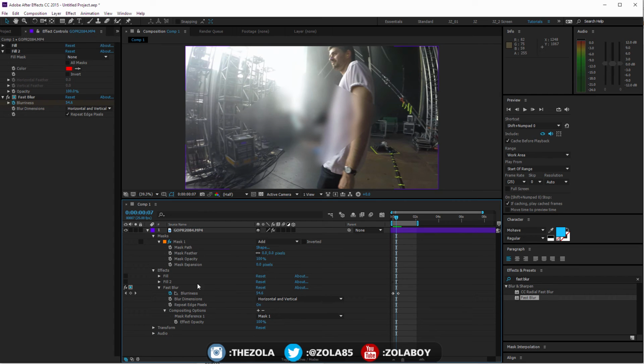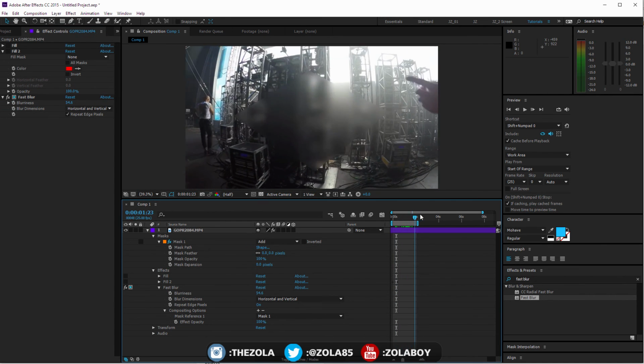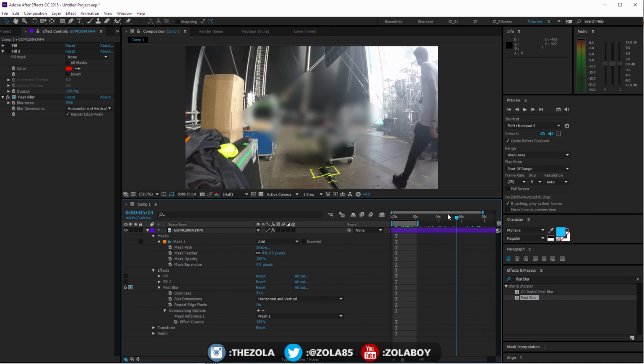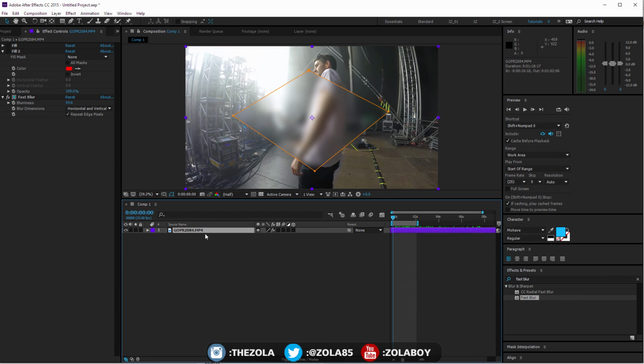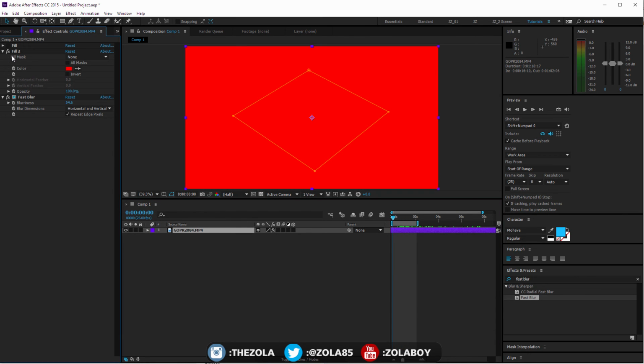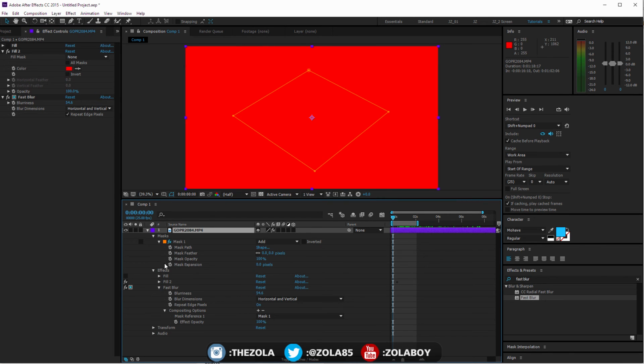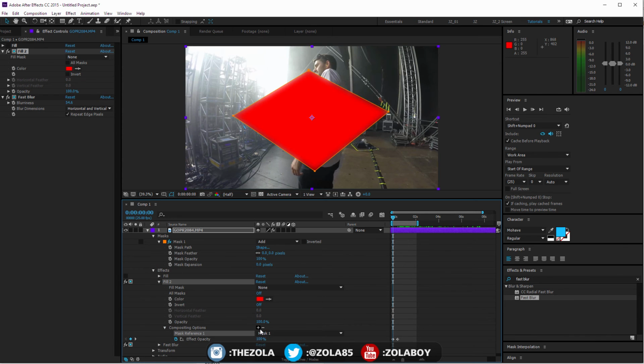So if I stop that there, it's kind of like I'm looking through a frosted piece of glass, and all this is happening on one piece of footage. I only have one layer here, and it's allowed me to mask. And if I turn my fill on as well, as you can see, the fill is not applied to the mask at the moment, it's applied to the whole layer. But if I come down into the fill options and compositing options and add the same mask to that, again, it's going to contain my effect within that mask.